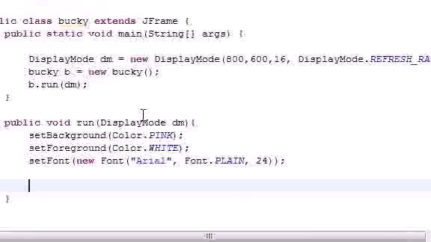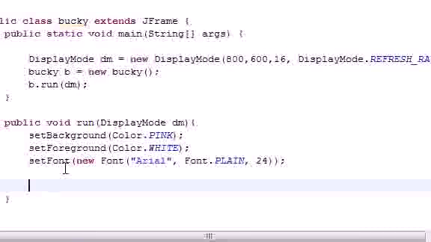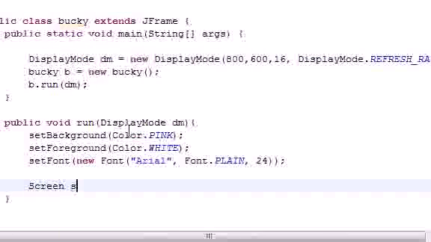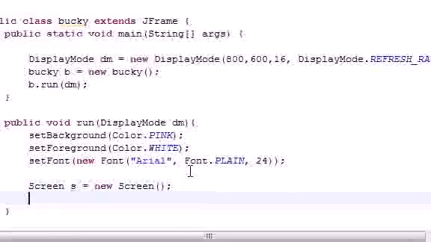Scroll up, and now after this, what we need to do is we need a screen variable. And what the screen variable is going to let us do is, right here, you see we have the screen class that we built. So this screen variable is going to pretty much be a screen object to let us use the methods in here. So go ahead and put screen s equal to new screen, and now we can call any of the methods in our screen class right here. So let's go ahead and do that.